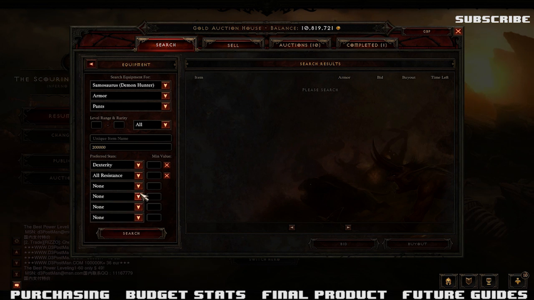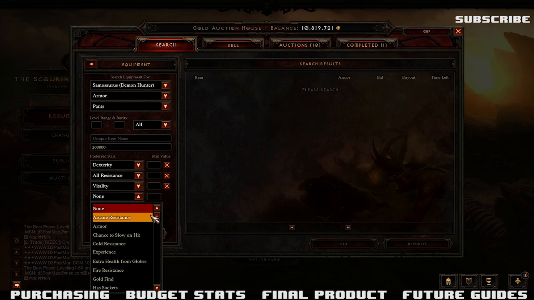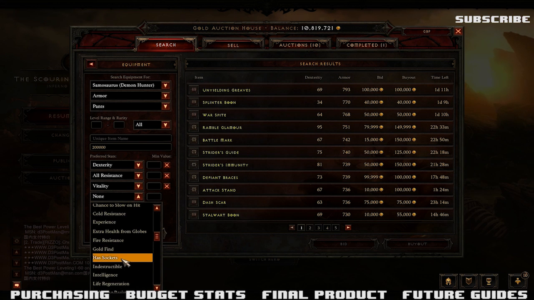So we're going to want the same. We're going to want a bit of all resist on our legs again. You do want about 400 all resist for monster power 2, or well, monster power 2 to 4 roughly. Alright, so let's have a look and see if we can get some sockets on there as well.